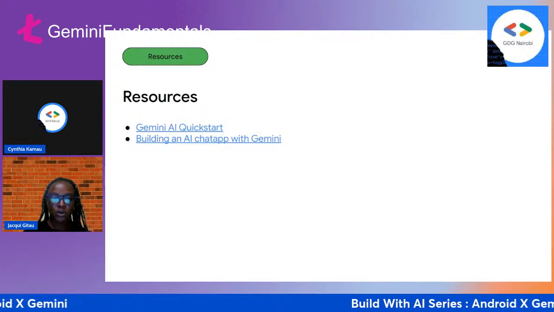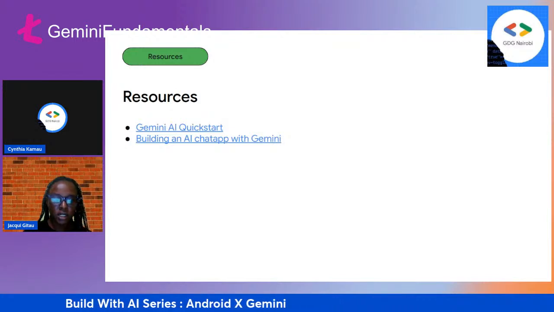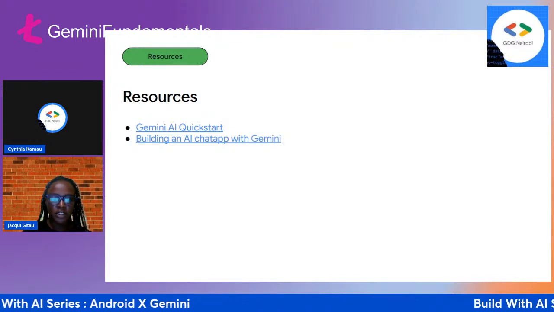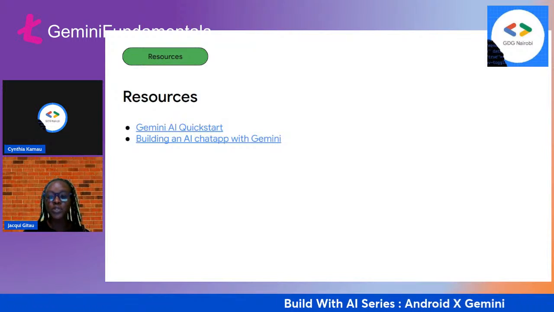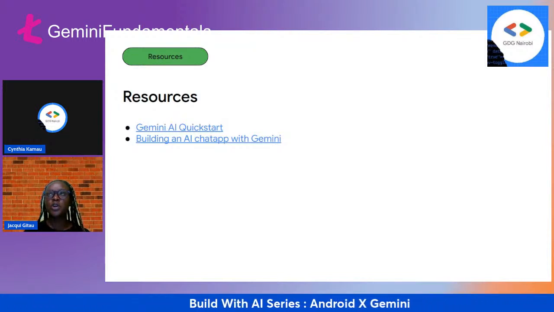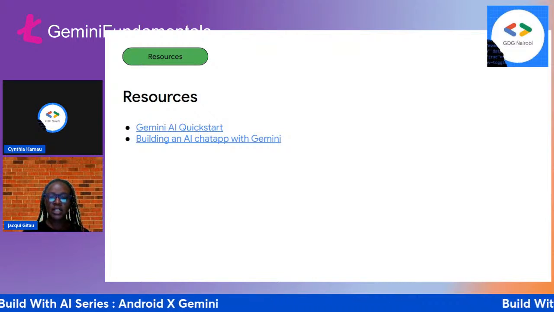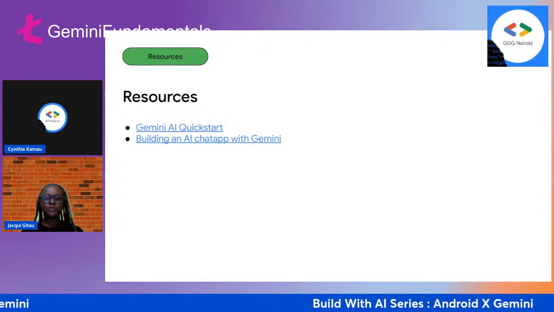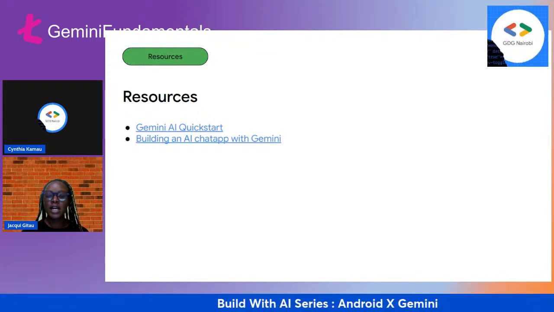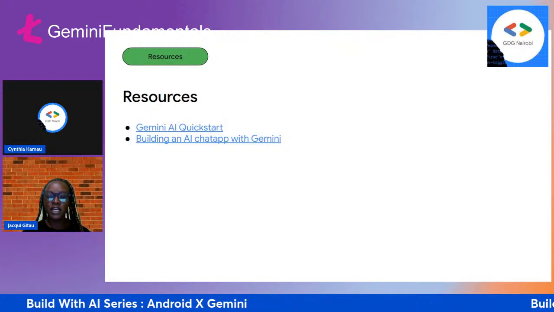And also a few things to look at when you want to start working on the model, to implement the model in your application: this is the SDK that you need to add in your application as a dependency. Google has already provided that for you. And also how to initialize an instance of the generative model and how to configure it.